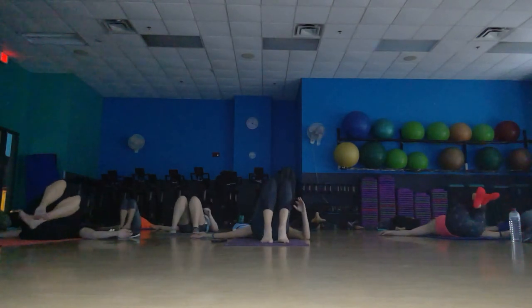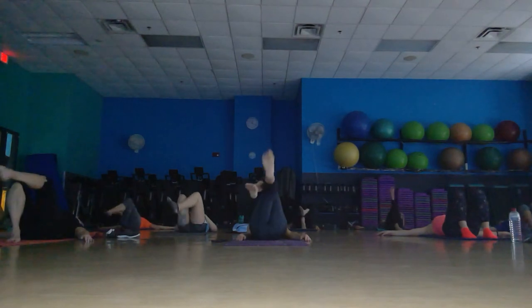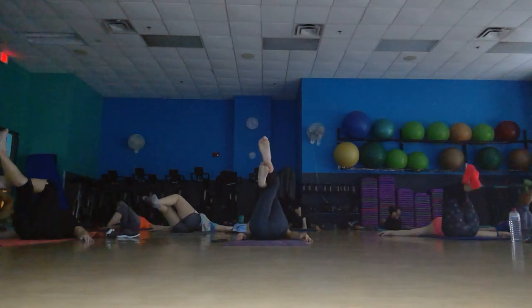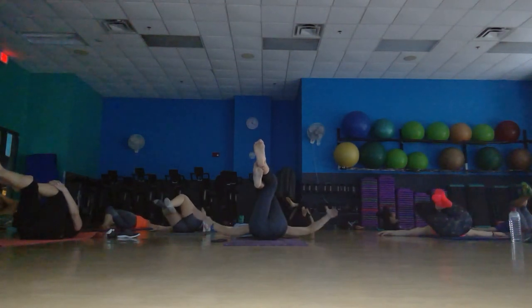Back down to the mat. Let's try this other side. So we're going to cross the left leg over the right. Maybe the toes can wrap behind the right calf. Just breathe in as you pull the knees in. And then exhale. Let's go to the other side.